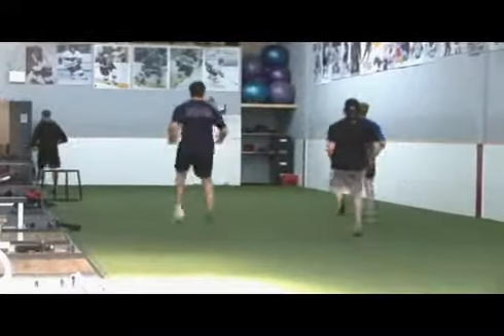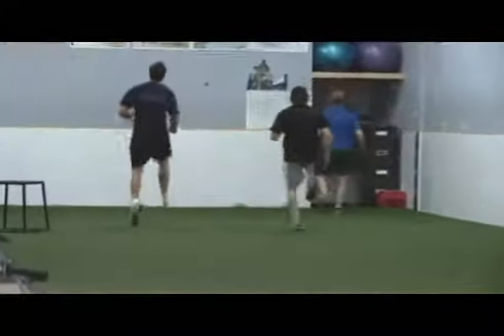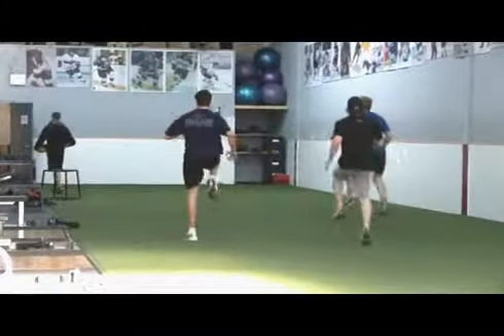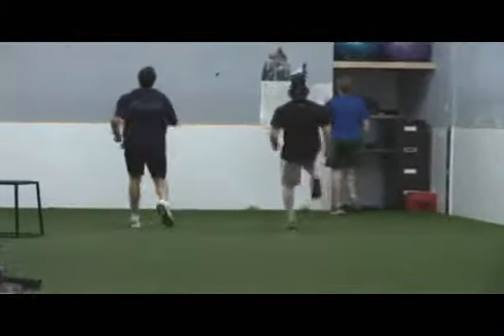Just trying to get our body warmed up in a pretty quick movement, obviously stretching through our glutes and warming up our hip flexors. The big thing is getting our feet and knees moving quickly and cyclically — so we're in cycles: knees up, knees down, arms moving with that as well. Getting our body to link a little bit of its movements together.